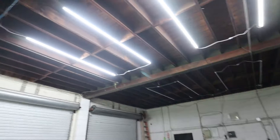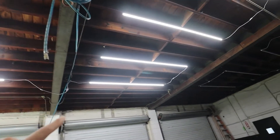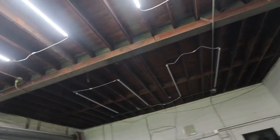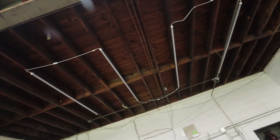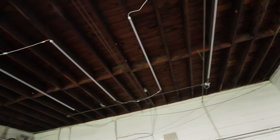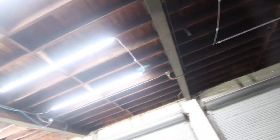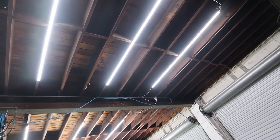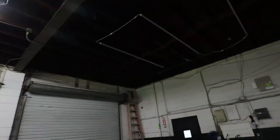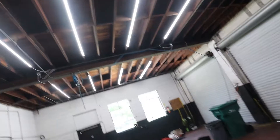You guys ever see these lights? I bought these on Amazon to get this brighter in here. It's only half a set — I got another row of them here. I didn't know how many to order or how bright they were going to be, so I just ordered what you see at first. These were about $110 and they came in six, and I ordered like two sets — like six or seven in a pack. These things are like 10,000 lumens or something — it's ridiculous. I was amazed at how bright they are.